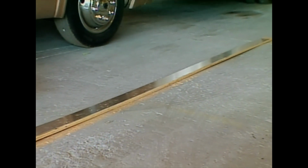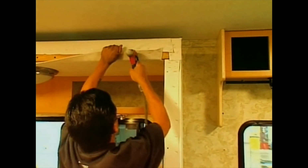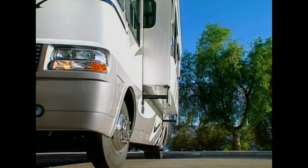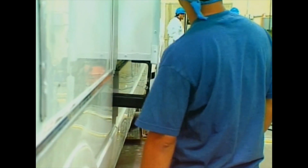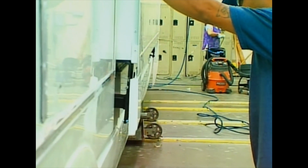Inside, the room receives additional reinforcement with a steel beam fastened across the top to prevent the room from bowing or sagging. The room is extended and retracted by a powerful motor with an internal clutch brake that prevents the room from creeping. This motor powers 2 timing rods for accurate room extension on each side, reducing binding or jerky extension and retraction. The entire room is mounted to the DuraFrame substructure and is aligned to provide a smooth, flush sidewall.